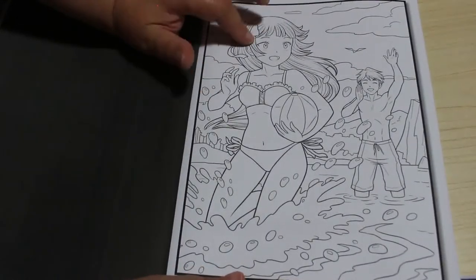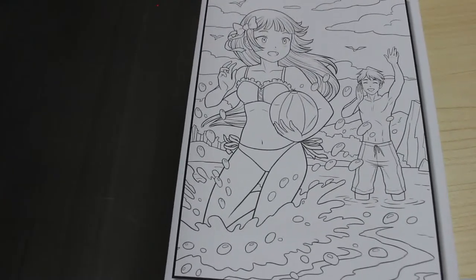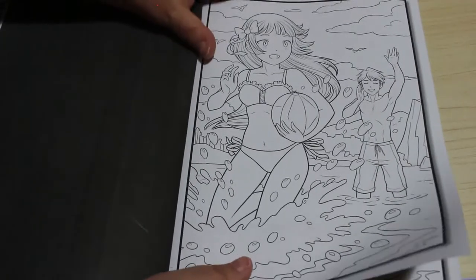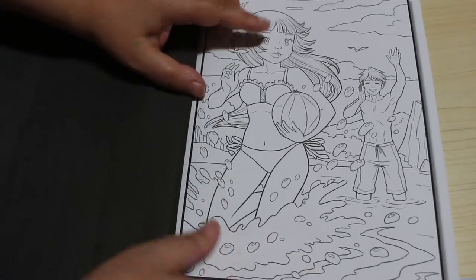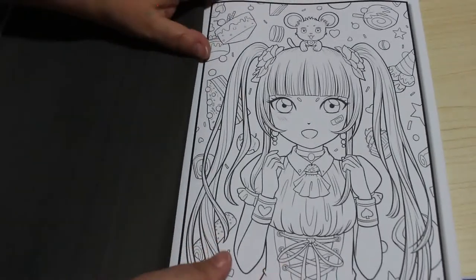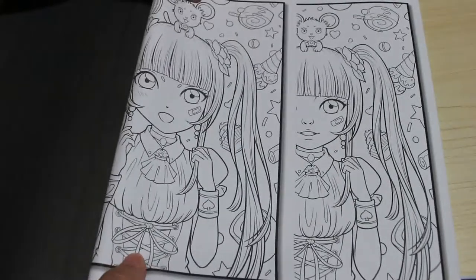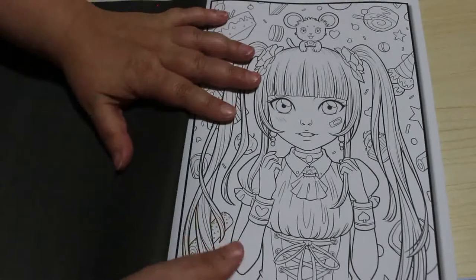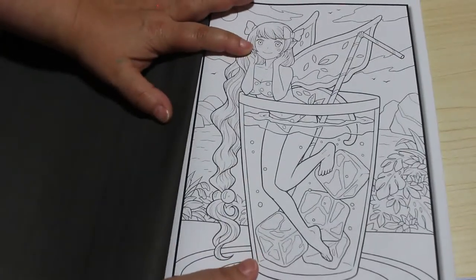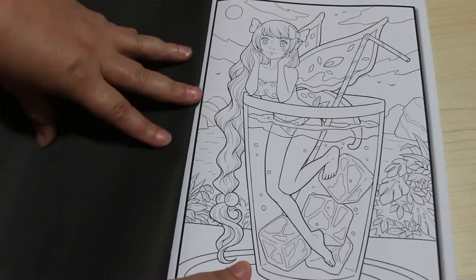Now with this one you'll notice there's a slight difference on the second pictures. Unlike some Jade Summer books, the second picture is directly behind the first picture, so when I turn the page it'll be the same picture but with a slight difference. The slight difference is in the eyes and the mouth of the girl. On the next picture her mouth and nose is slightly different — she's got the typical anime nose, but on the other version she's got a proper nose and mouth.